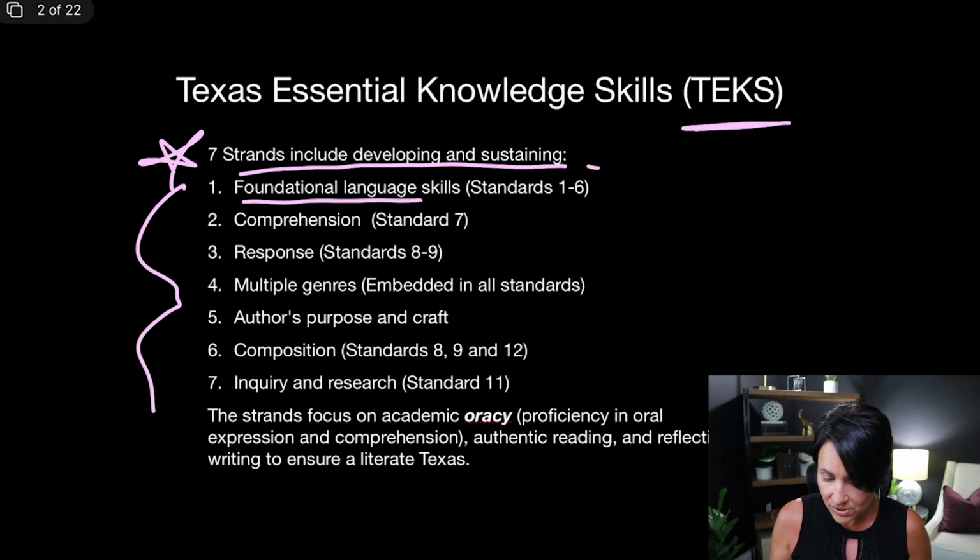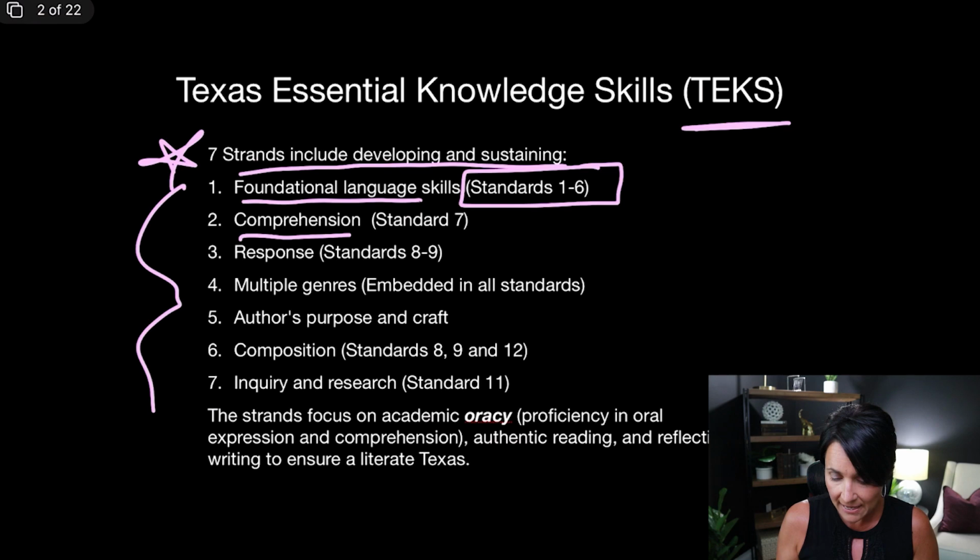Now this is going to go with standards 1 through 6 on the exam. I'm going to show you a little bit more in a minute how that looks. So I'm going to lay that out for you. Then we have comprehension. That's going to hit standard 7. Response is another one of the 7 strands. That's going to hit standards 8 and 9.